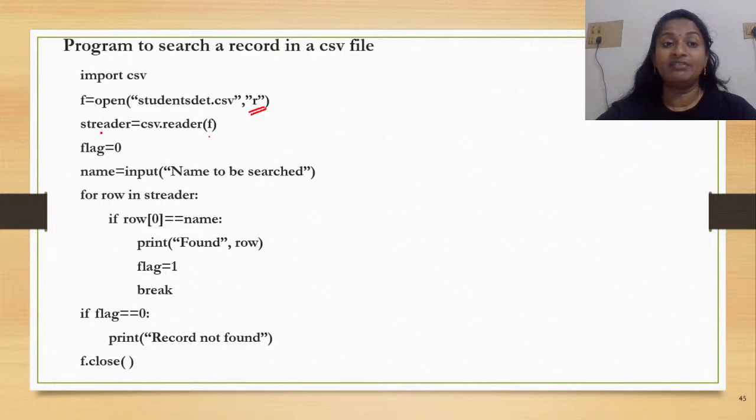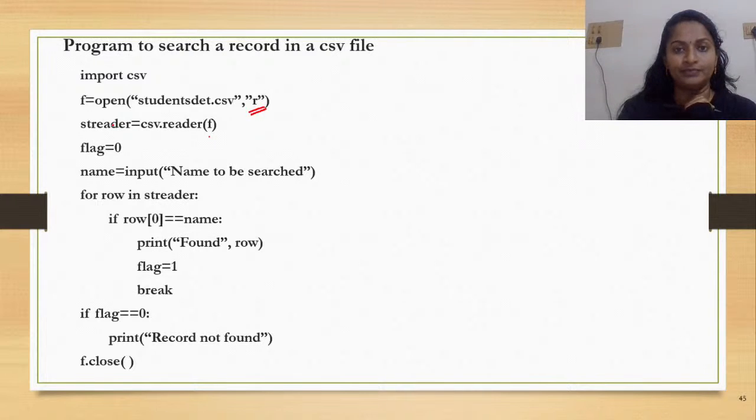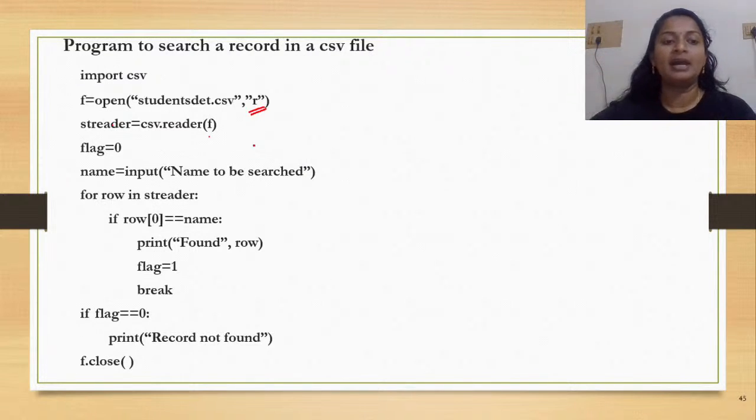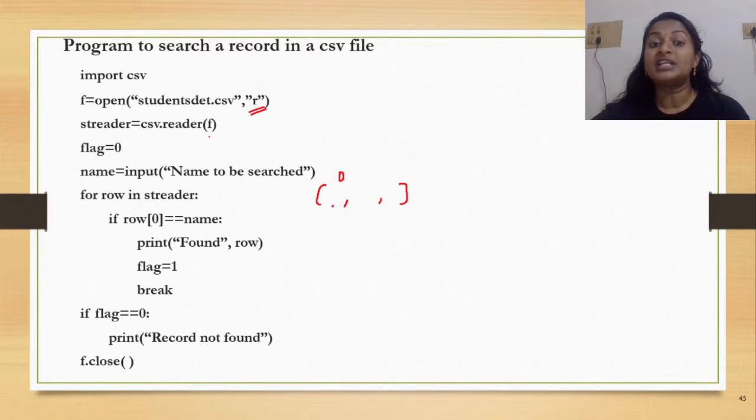Now what would I do? I have my reader object st reader. I would traverse each of the rows using my st reader. So now that a row would have the content of the nested list. Each row would be appearing in the form of a list, right? So the list, how do you address the contents of the list? Using the index value, right? So the first value would be residing at the index value 0, followed by 1 and then 2.